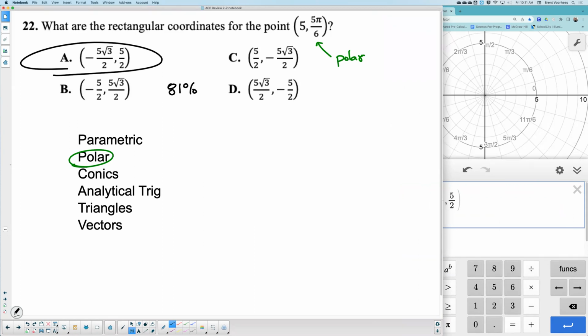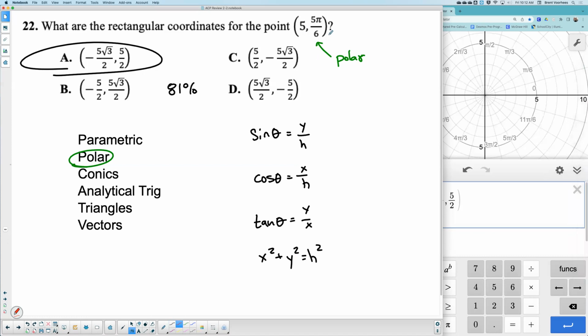Now, if you don't think of that, I just want to remind you of this. You can always use sine y, cos x, tangent is y over x, and the Pythagorean theorem, x squared plus y squared equals h squared, and then solve those. One more time. You can use sine y, cos x on any problem, not just this problem, but any problem. If you get stuck somewhere, tangent is y over x, and then x squared plus y squared equals h squared. If you ever break down, you can use these and solve.